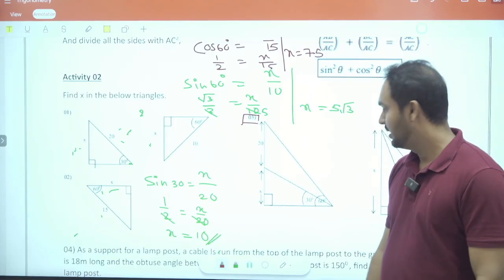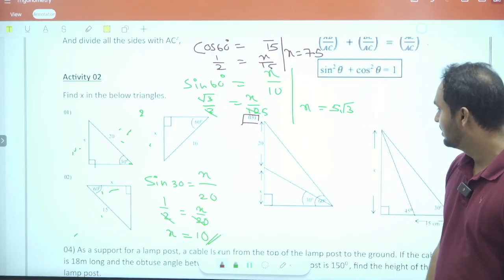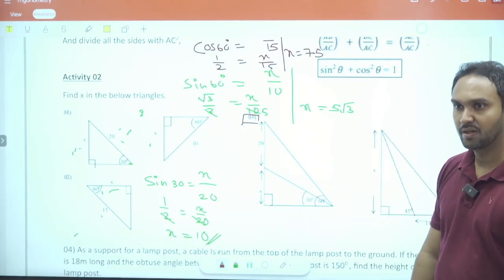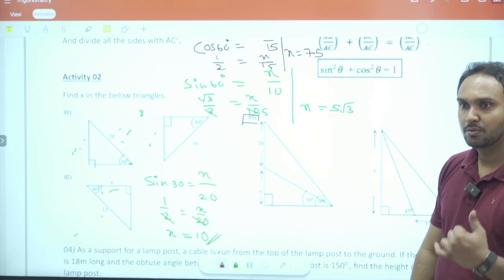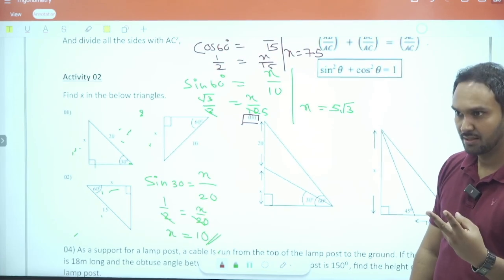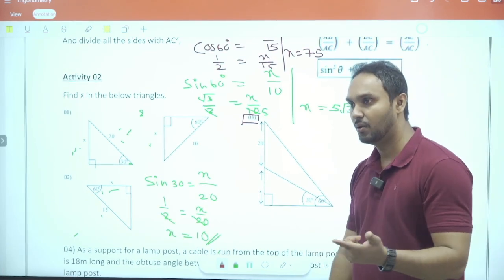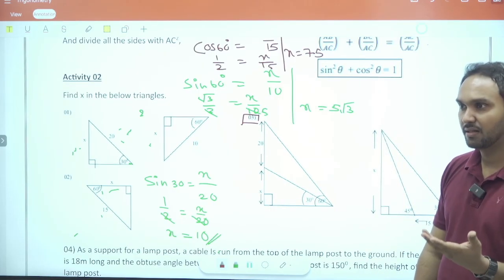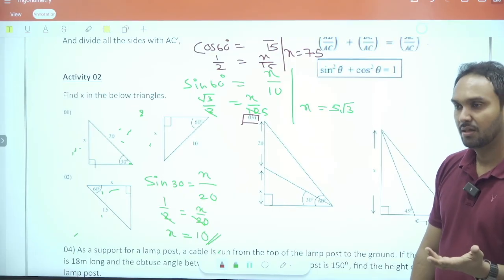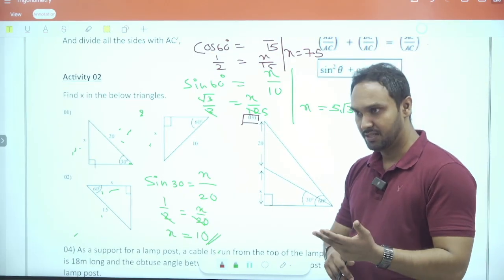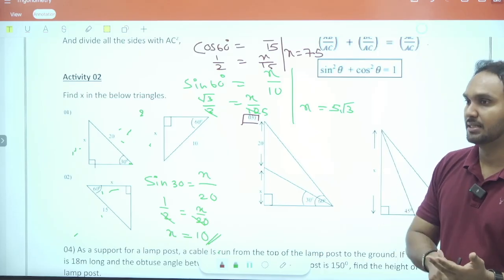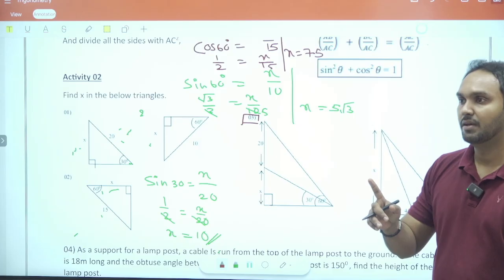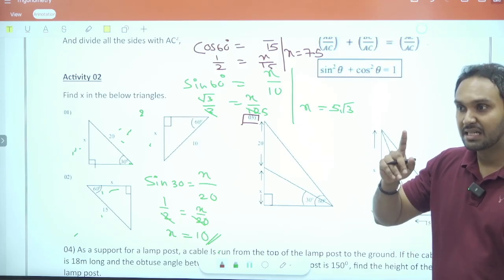What should you do there? Can you find the x value just by going through one equation like the previous ones? No. So what do you have to do there? You have to do 2 equations. When 2 equations are there or 2 unknown factors are there, learn these things. These are the simplest ways of doing the answers. If there are 2 unknown factors and you have to find one value, you use simultaneous equations.